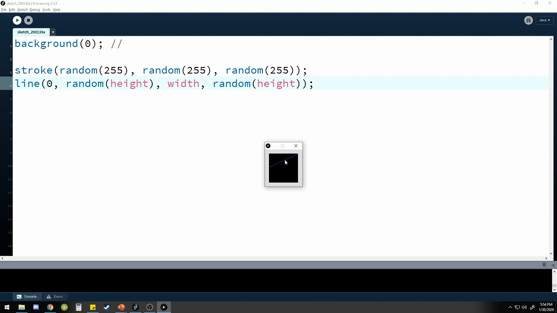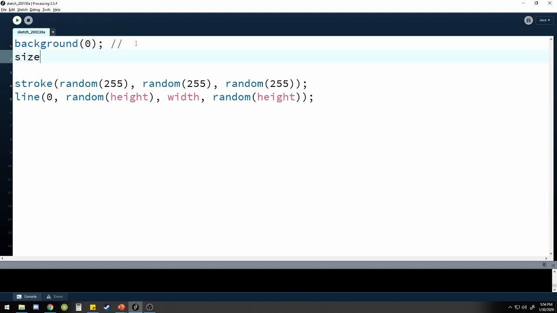Now, for some people, that's not really doing it for them. And so they're like, all right, we've got to get something a little bigger. And so we can do that. We can say, okay, let's set the size to be our typical size, our 200, not two commas, 200, comma, 200.